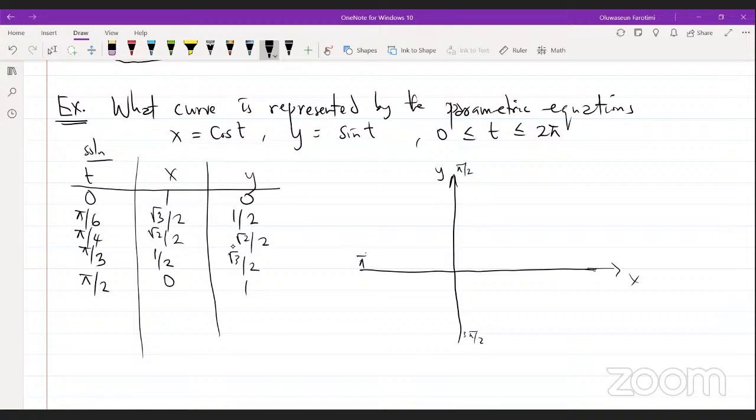So essentially, if you sketch these points, you're just going to get a circle. This should just be a circle, okay? When x is 1, y is 0. So that means you have this point. When x is square root of 3 over 2, that means you have something like this guy. It's just going to switch around. So you have pretty much a point here, you can have a point here, something of that manner. But it's going to be a circle.